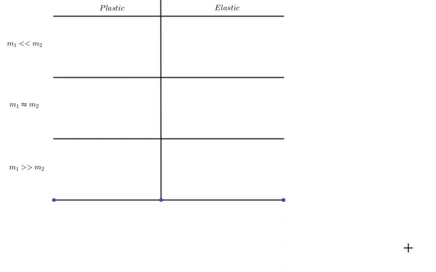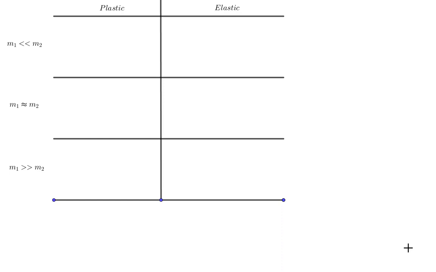For both the plastic and elastic collisions, we're going to look at the case when M1, which is the mass of object 1, is much, much smaller than object 2, which has a mass of M2. We're going to look at the reverse situation where M1 is much, much bigger than M2. And then we're going to look at the case where they're approximately equal. We're going to look at the simplest case where M1 is moving initially and M2 is stationary initially.